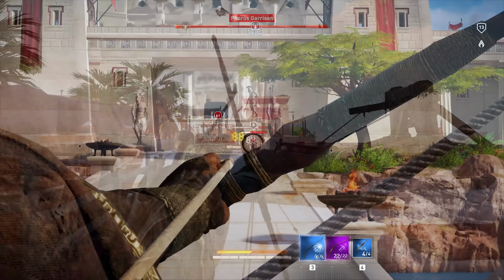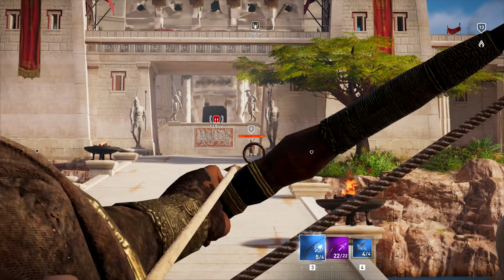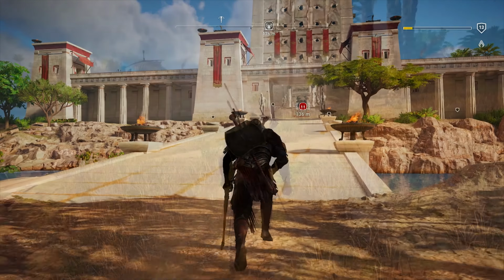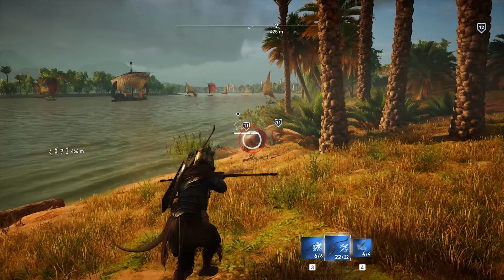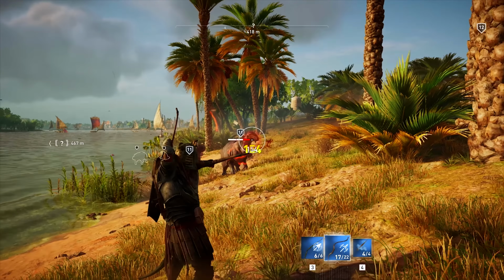The Predator bow is designed for long-range attacks and is really useful while hunting animals. The Hunter bow is good against armored targets at medium range. And finally, the Warrior bow is similar to a shotgun. It's ideal for close-range targets that have a ton of health.